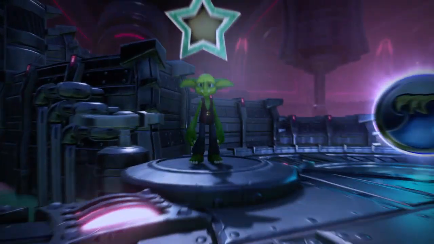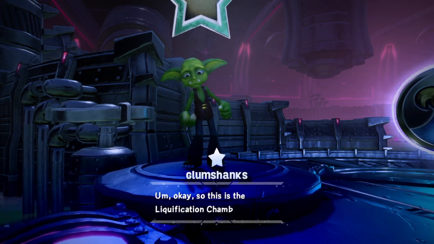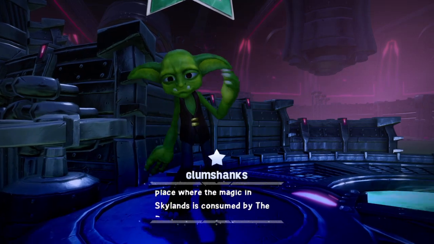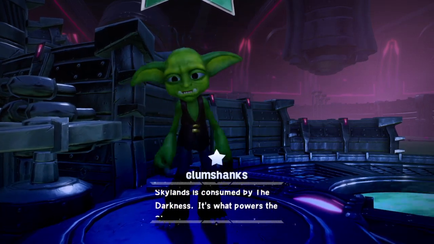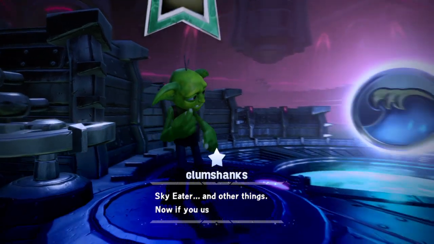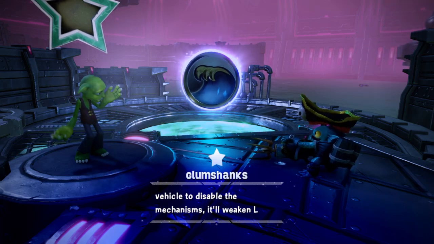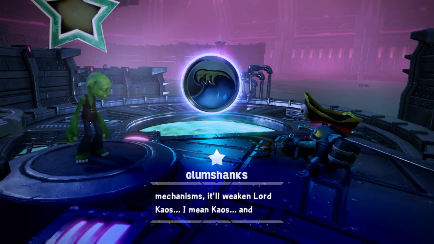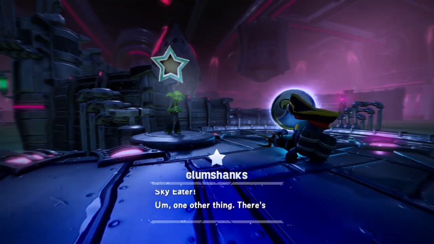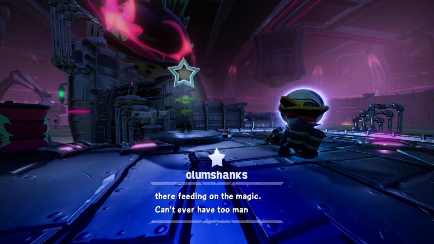And in the last video, we went into the Sky Eater. So this is the liquefaction chamber. Liquefaction? The magic in Skylands is consumed by the darkness. I don't want to get liquefied. You go in there first. Sky Eater and other things. Ain't no way. Now, if you use your sea vehicle to disable the mechanism, it'll weaken Lord KAOS and the Sky Eater. Put me in there. Oh, and one other thing. There's probably a Hydra hatchling in there, feeding on the magic. Can't ever have too many of those.